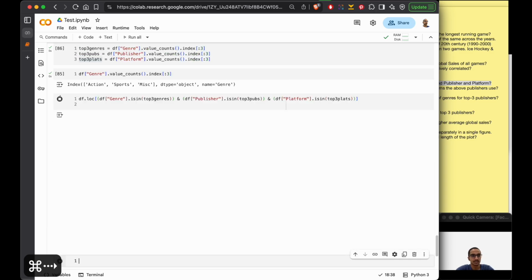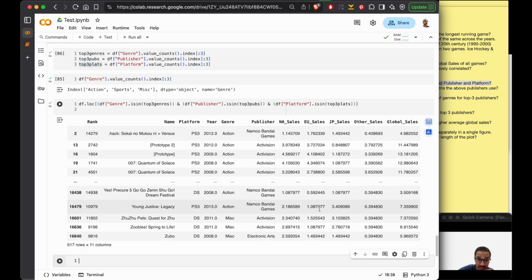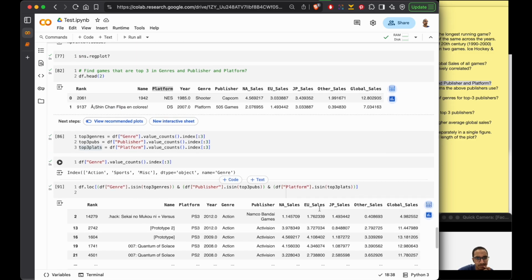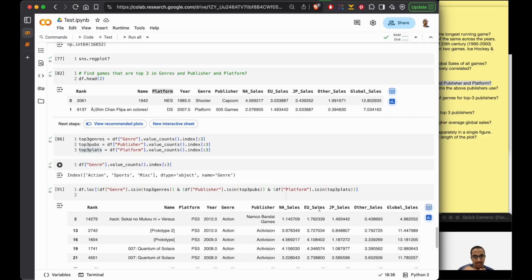If we check this, these are the top 3 in all these 3 categories. Now these are basically the games that are top 3 in all these categories.